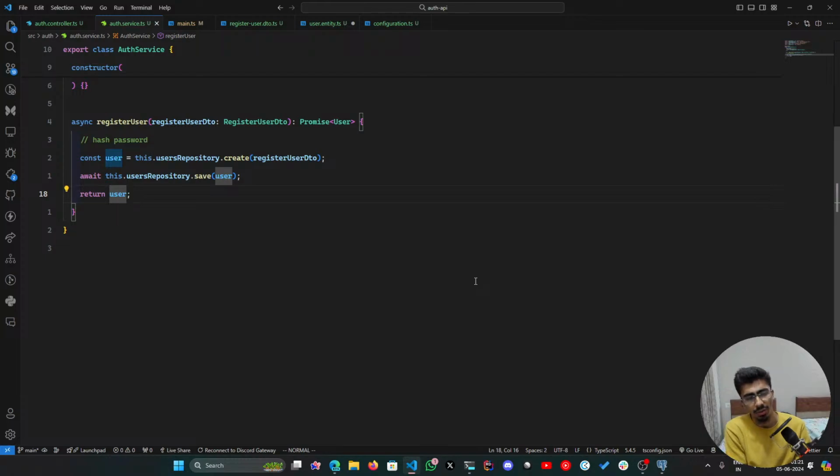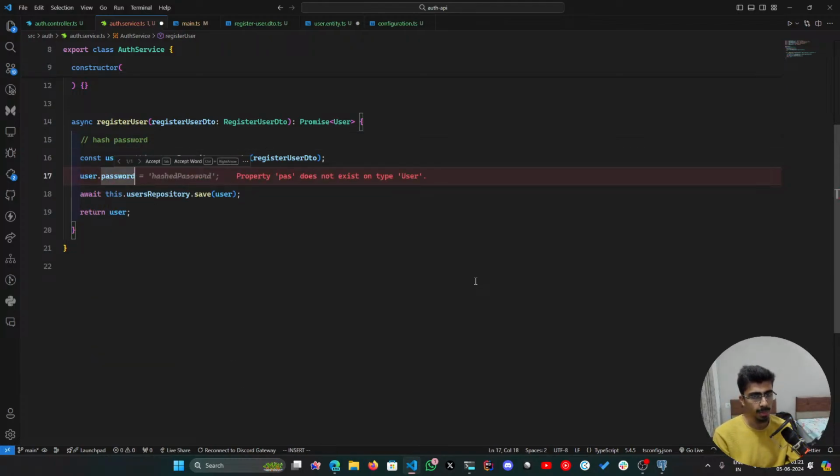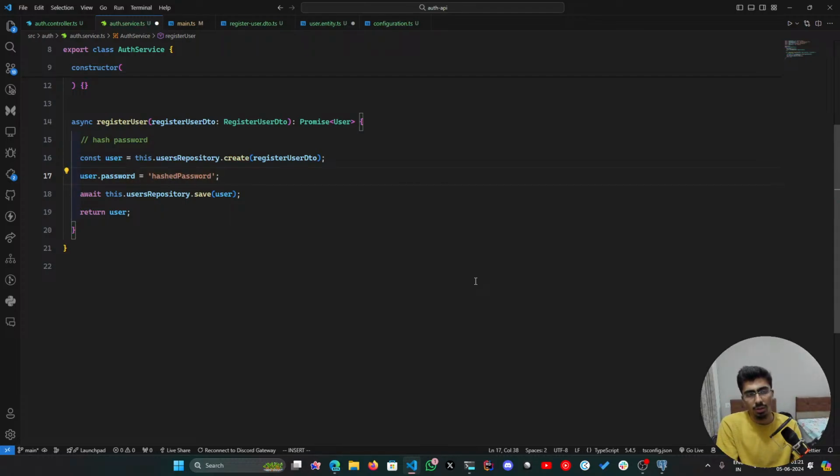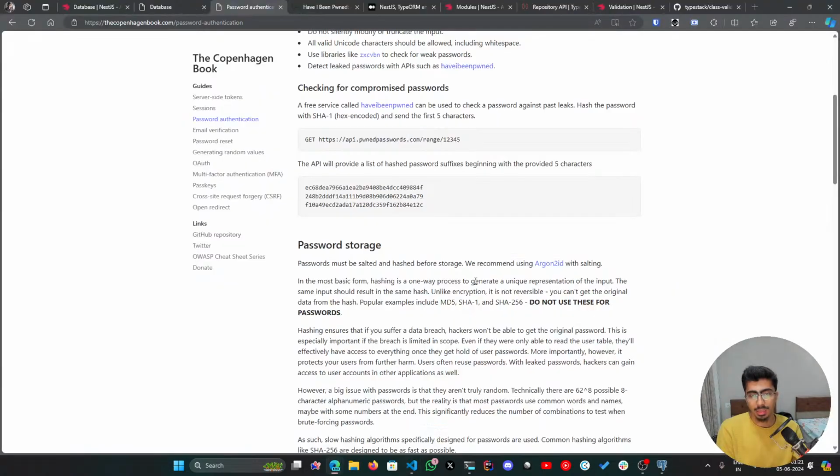then what do we have? Then okay, we need to hash the password in this. So I think we could just do user.password, and it's going to be equal to, and then we hash the password. We can do this. I don't think we should let this raw DTO get in there. We should actually filter it, probably. Yeah.